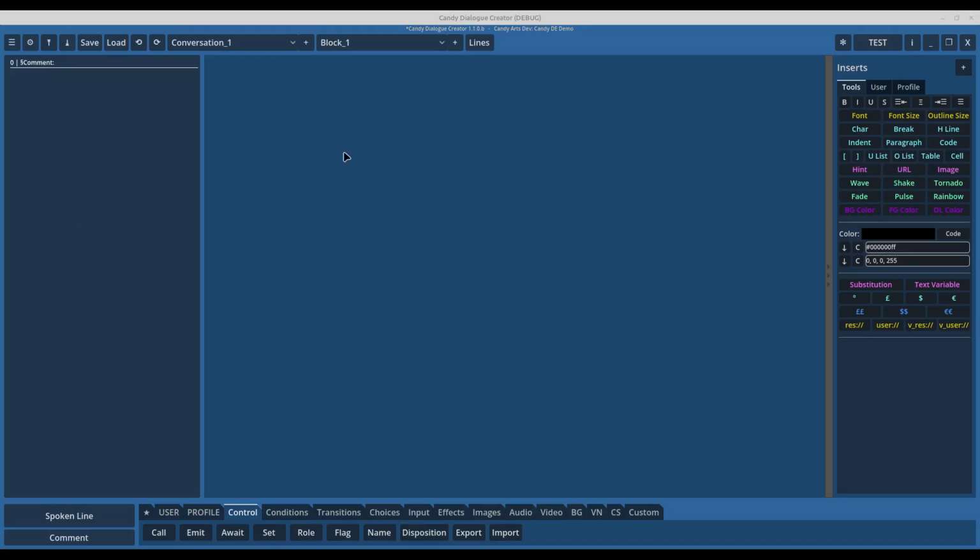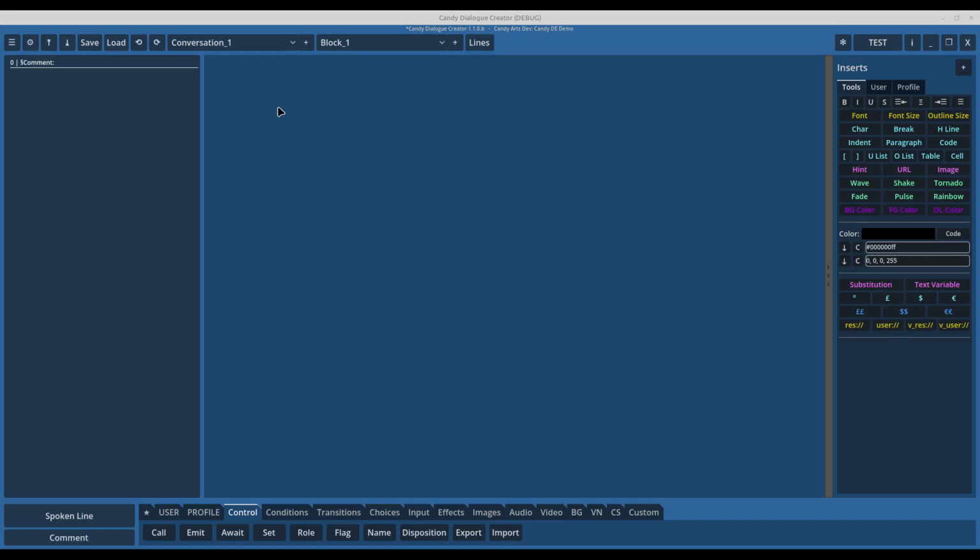And now, the last thing to understand about conversations and blocks is that blocks contain dialogue lines. A dialogue is a bunch of lines, and these lines tell the dialogue engine what it's supposed to do. Now, the most common line is the spoken line, which tells the dialogue engine that a character is speaking.